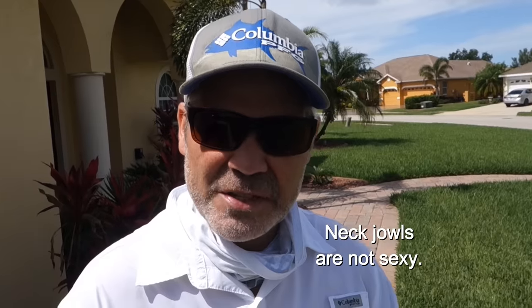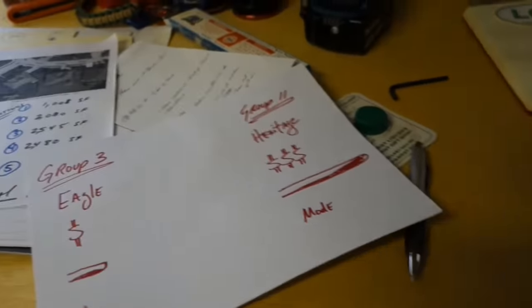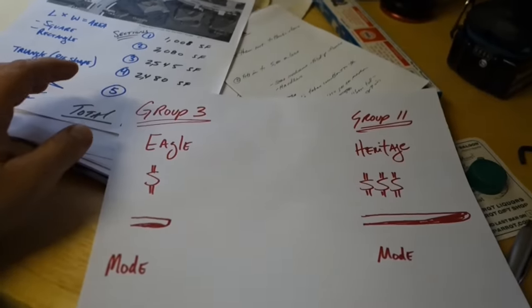A lot of you asked what these things are that I wear — they're called buffs. I wear them because they keep my neck cool, keep the sweat off, and provide sun protection. They're really made for fishermen, but I put one up when I'm mowing and it definitely keeps the sun off me. Also, I've got these neck jowls starting to come in the older I get, so I wear these to cover them up — I can't stand editing for six hours looking at my own neck jowls.